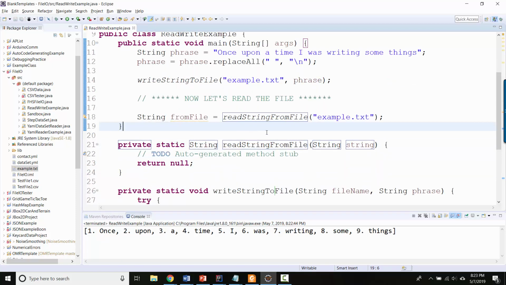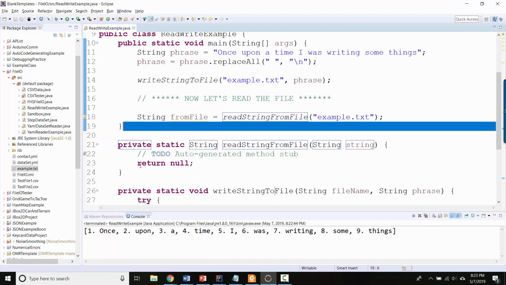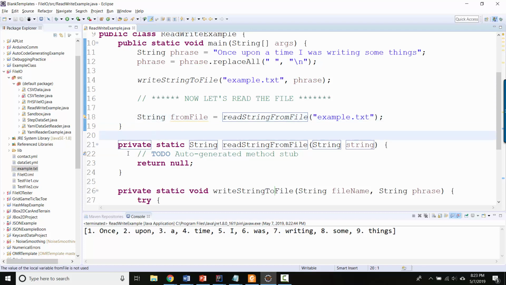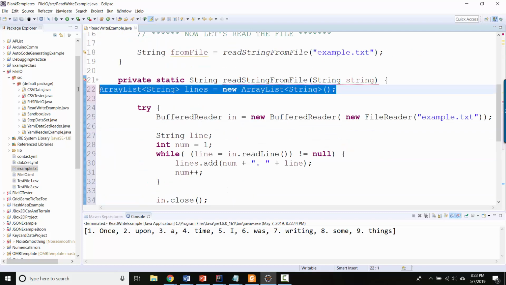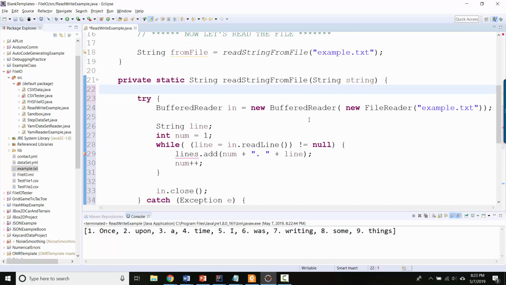And the way this method is going to work is it's going to open this file for reading, and it's going to read in all the lines, but it's going to return the entire contents of the file as a single giant string. And then once I've got the string, I can do whatever I want with it. So I'm going to paste my code back in here. I don't want an array list anymore because I'm not keeping track of the lines separately.